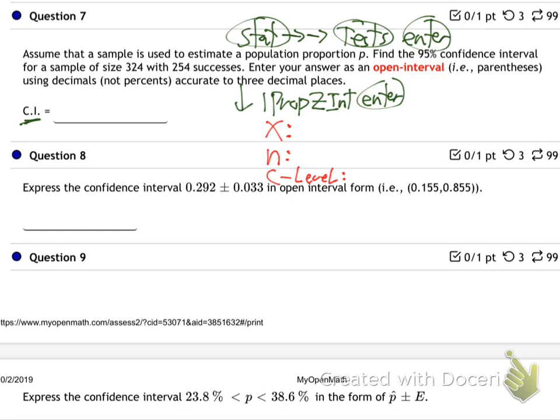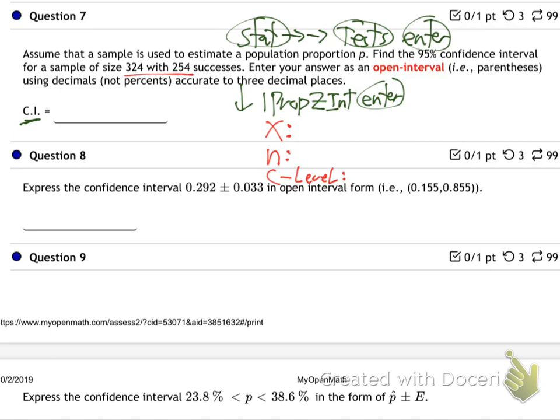How about this? We've only got 2 numbers, huh? One of them has to be X and one of them has to be N. Which one's always bigger? N's always bigger because that's always the total number. That'll be like the rest of the semester. N is always the total number. It's always the bigger number.